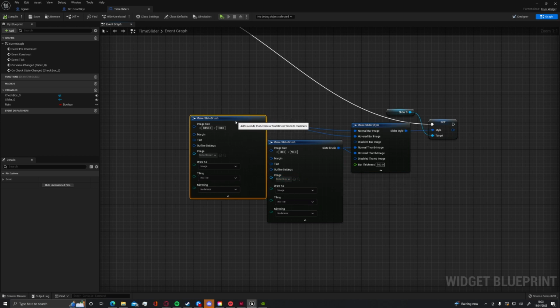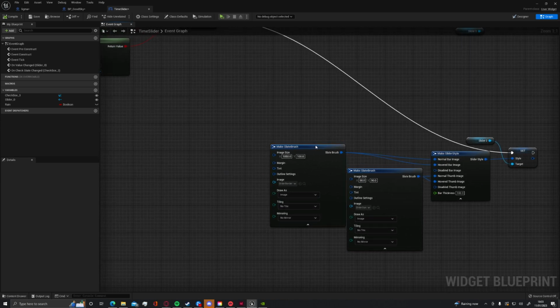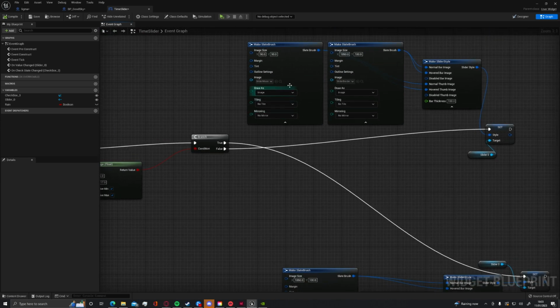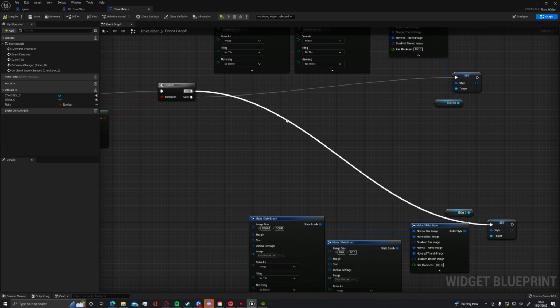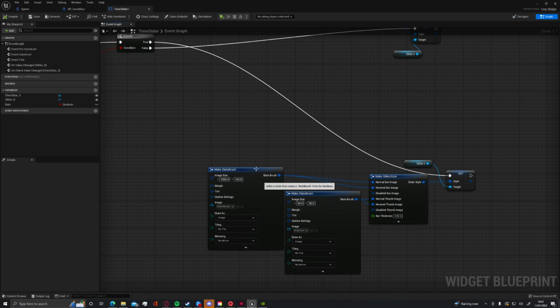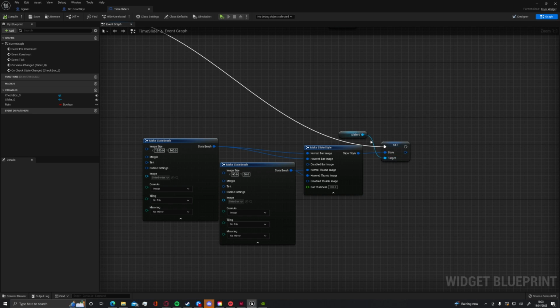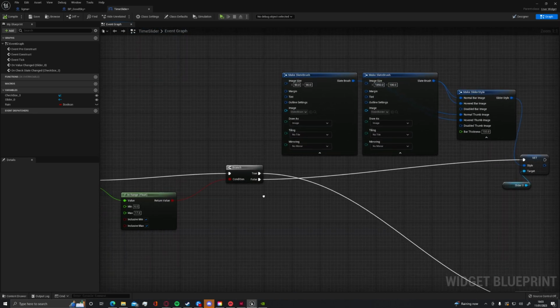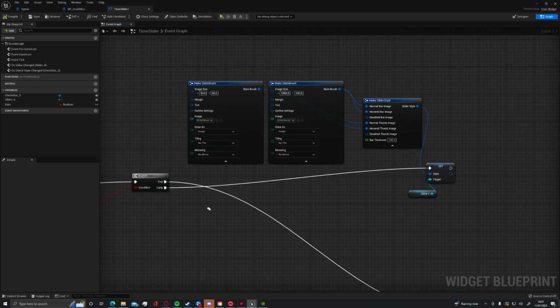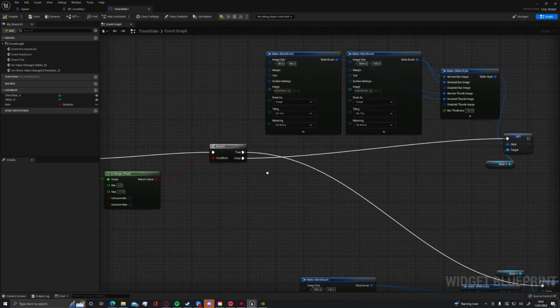And for the bar image, I needed to keep the slider border, which is the same as this one. It never actually changes, or rather it changes with itself constantly, so it never looks like it changes, but I just needed this. Otherwise, as soon as it changed from the moon to the sun, it would also get rid of the slider border. So obviously that just sets a slider, and then if it isn't between these times, then it sets it to the moon. And that's just pretty simple.